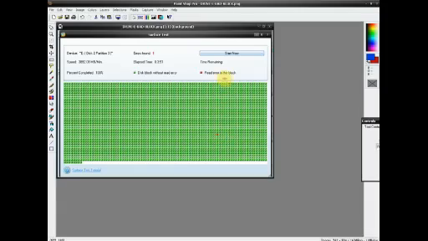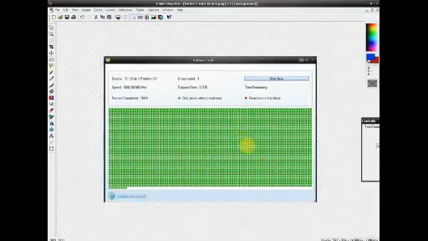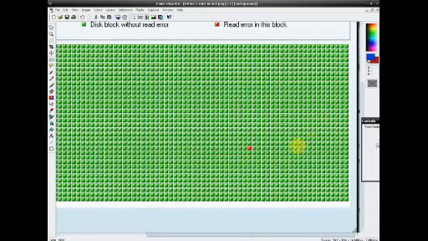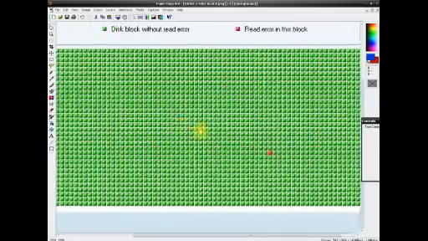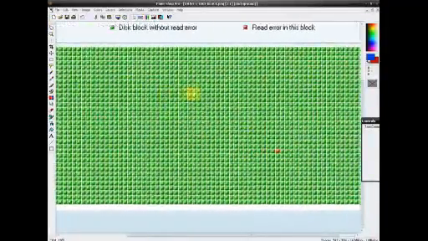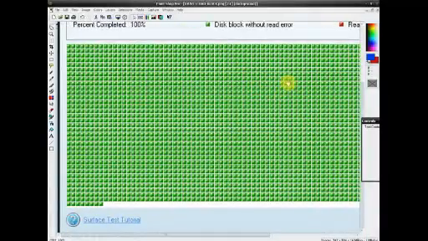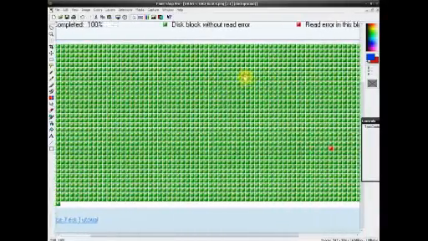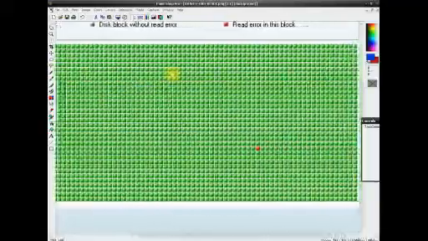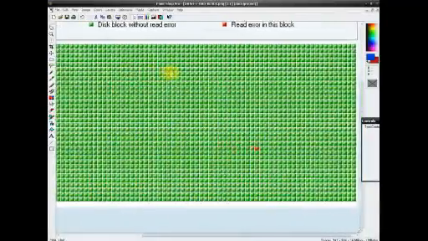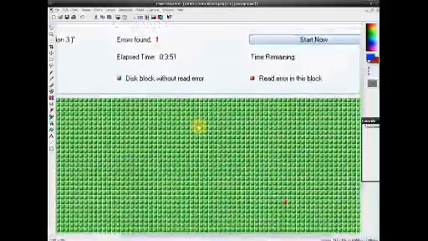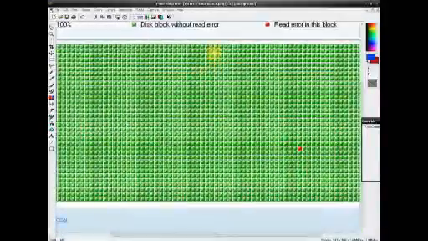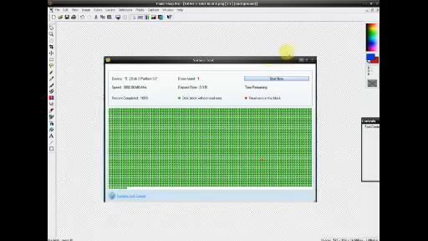So I'm going to have to use another program really to find out the address of that bad block. Right, I've got that screenshot saved.